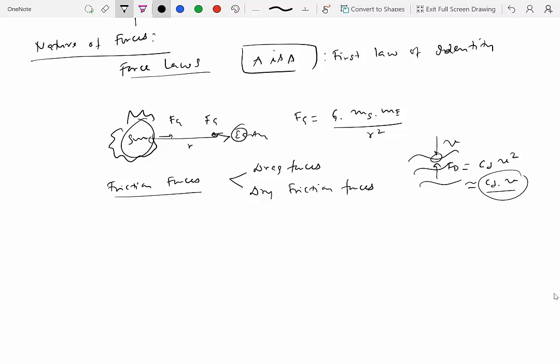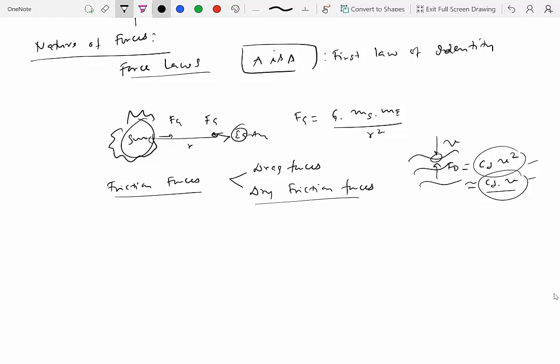If an aircraft moves through air at moderate to high speed, the drag force is given by Cd times v squared, and that is the force law. So if you want to use sigma F equal to ma, on the left hand side, if the force is drag force, it is given by either of these two, and that's the force law. So there is a separate force law for separate interaction. Let's talk about dry friction forces.